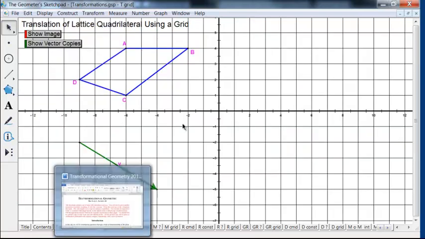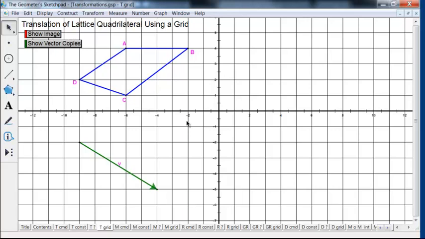Now, a grid can be very useful in working with translations. So here's what we call a lattice polygon. Its vertices have integer coordinates. And here we have also a lattice vector. So this vector in component form is right 1, 2, 3, 4, 5, down 2.